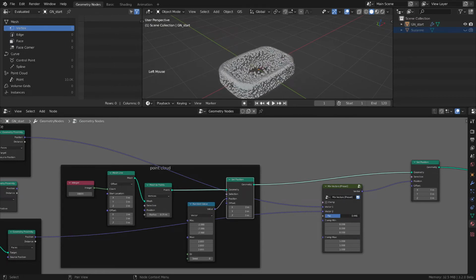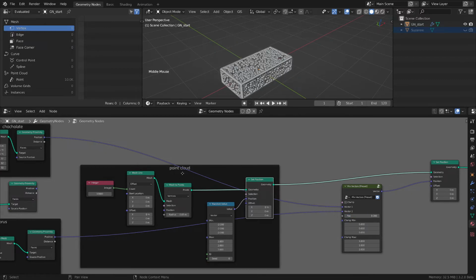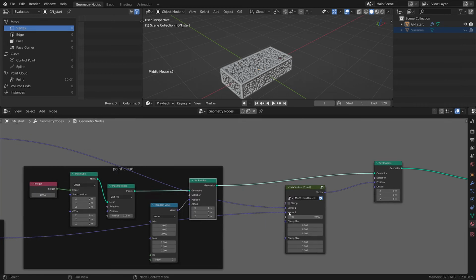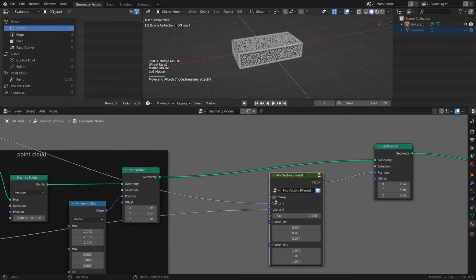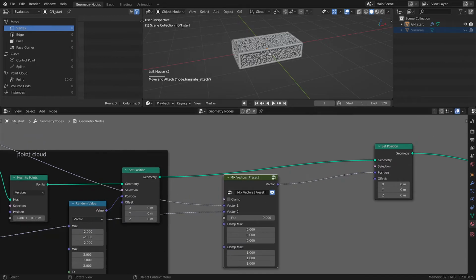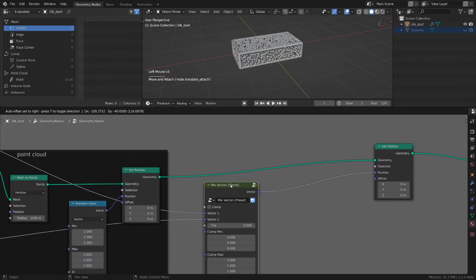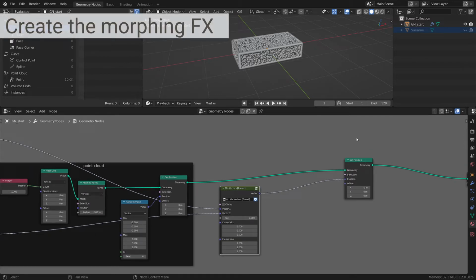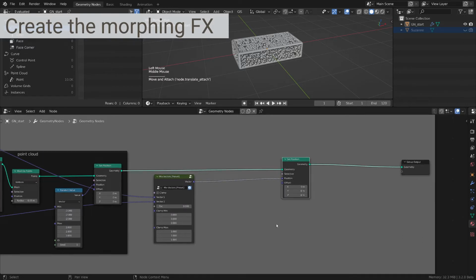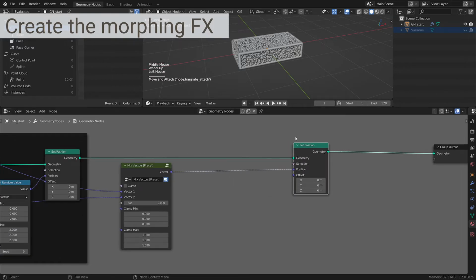And as you can see, we get a different distribution. And things look a lot better now. And this is the cool part. You can play with these settings and get different results. We will do this in the bonus section. Don't forget we are still creating the morphing effect now. So let's leave it like this.